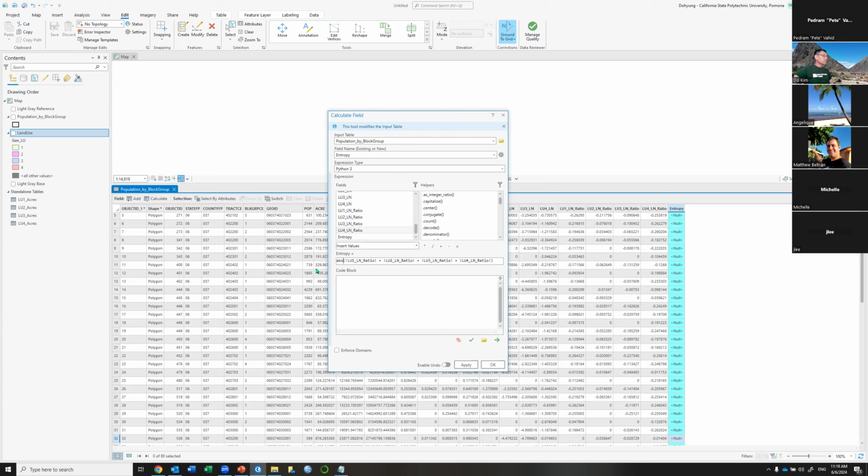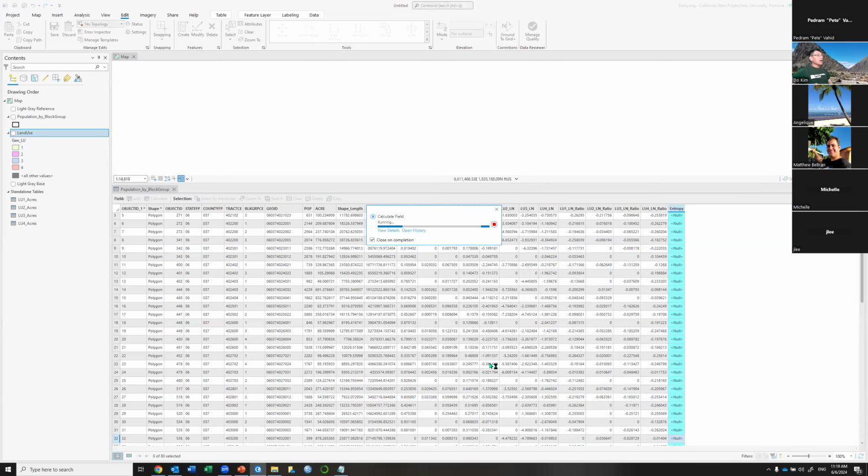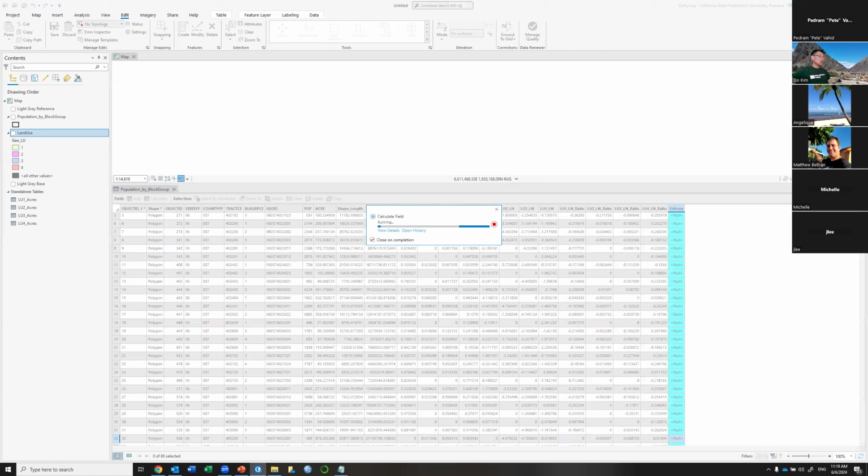That F's is the Python command to superimpose absolute value, okay? Everybody clear? So if I click OK, then I can finish my entropy calculation.